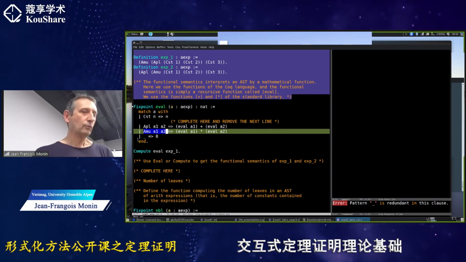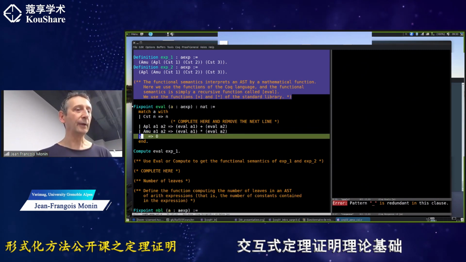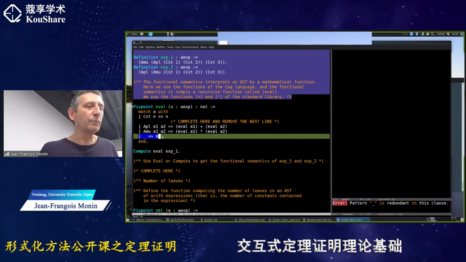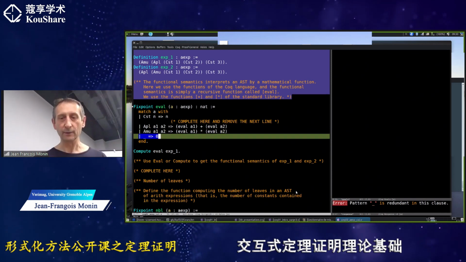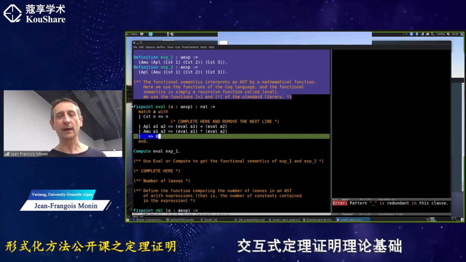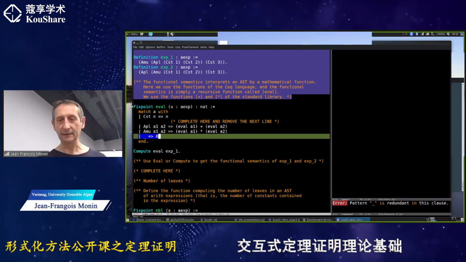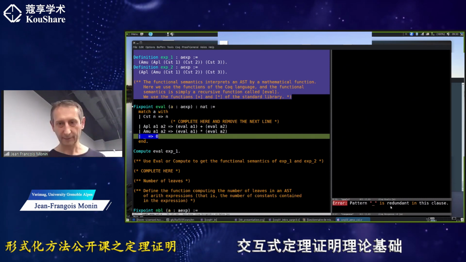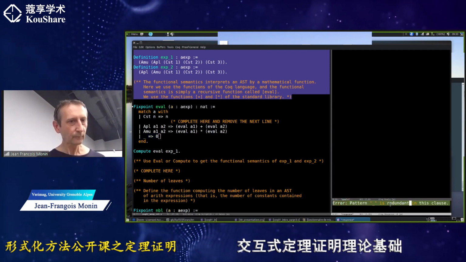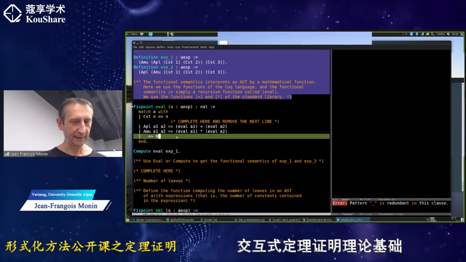So this one could be considered as redundant. We could leave it after all, but it is a little bit misleading. The feedback of Coq says, please remove this useless pattern. So I remove this last pattern.